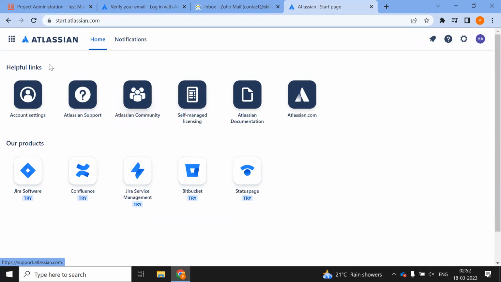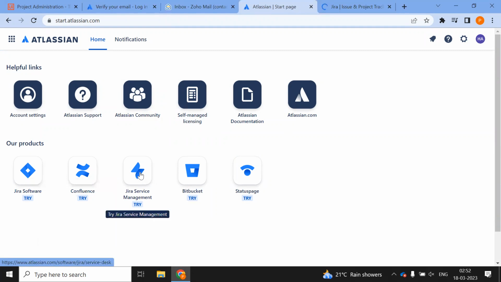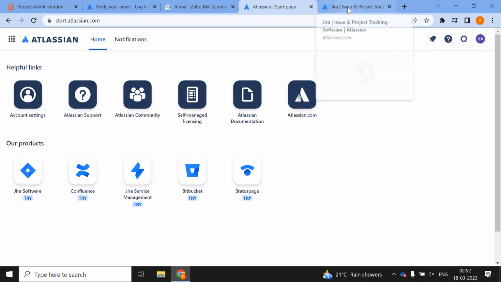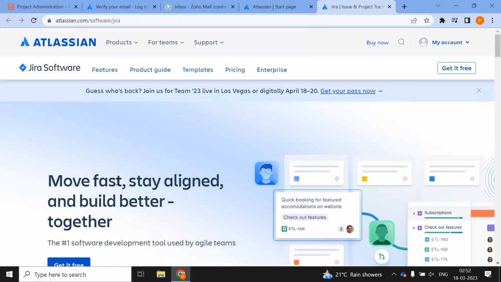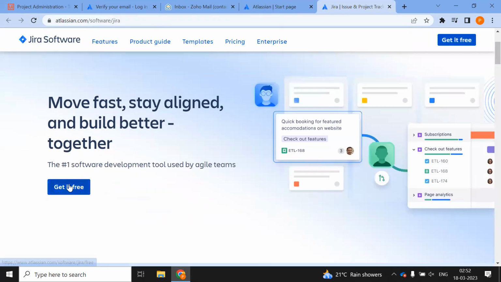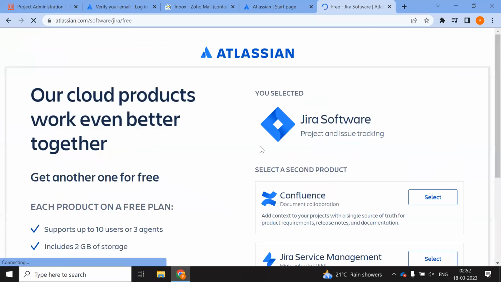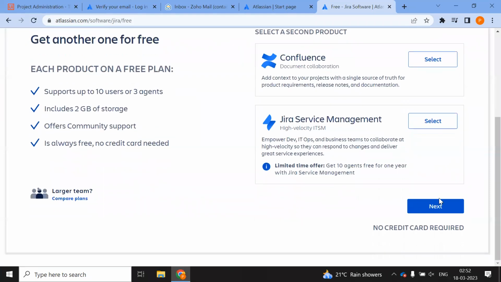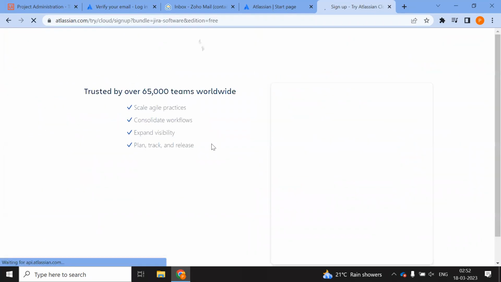So my Jira Atlassian account got created, and let me go with software and service management. I selected the Jira software. Click on next.